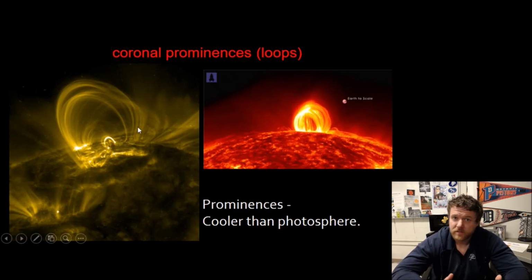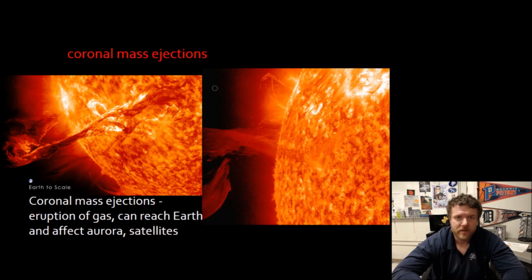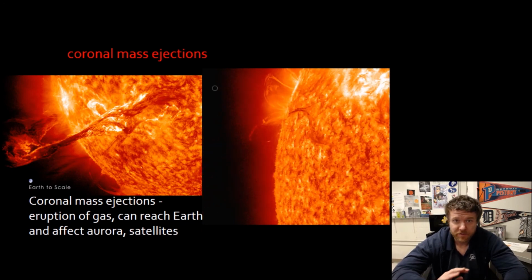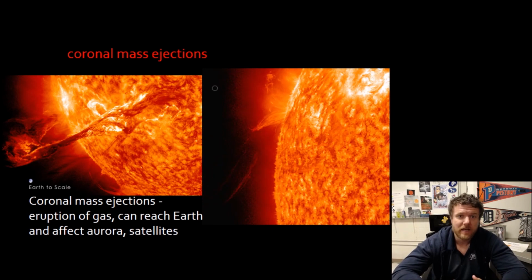We get those prominences or those coronal loops where if you look closely, you can see that this material is moving out of a solar flare, which is associated with a sunspot, and back into another solar flare or sunspot. Why does it look bright? Well, this is not visible light. This is actually in ultraviolet, and in ultraviolet, solar flares are much brighter than the rest of the surface of the sun. Finally, because of those crazy magnetic field lines, oftentimes material will get trapped up in that and get slingshotted out of the sun.